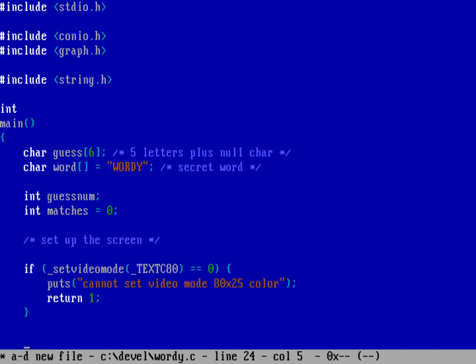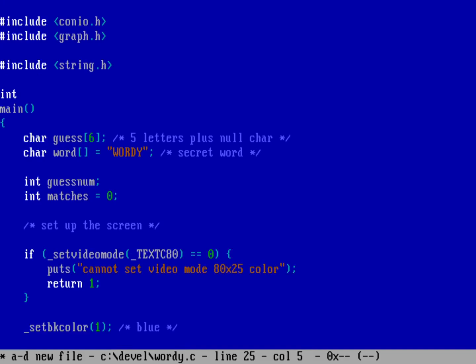And now I'm going to go ahead and clear the entire screen. So let's do set BK color. That's going to set the background color, and we'll set this to a color of 1. If you remember your color numbers, 1 is the value of blue. And I'm going to go ahead and clear the screen. And that will be the entire screen. Normally you can also set a window, which we'll do as well, but later on. But here we're going to do G clear screen. And that does the entire screen at one time.